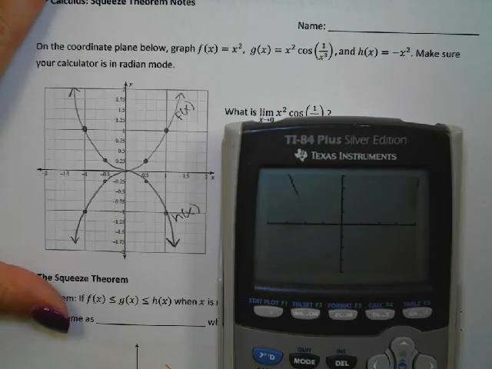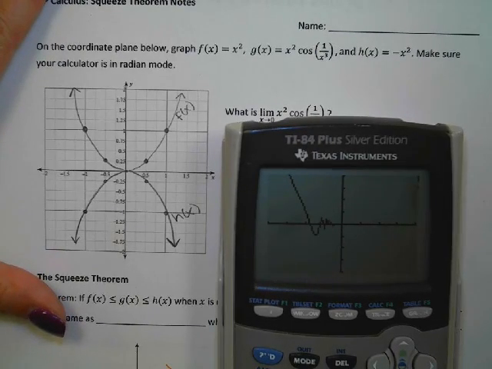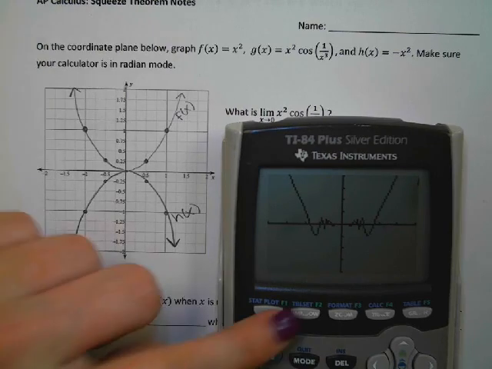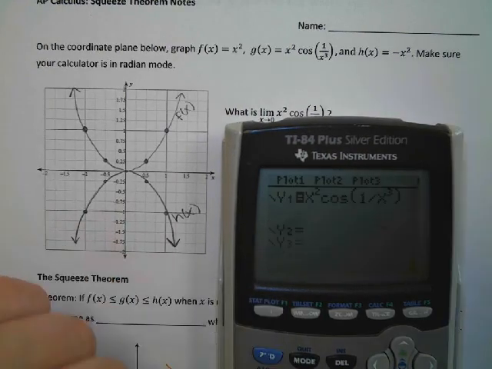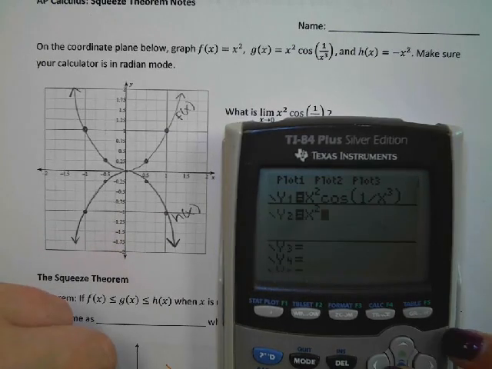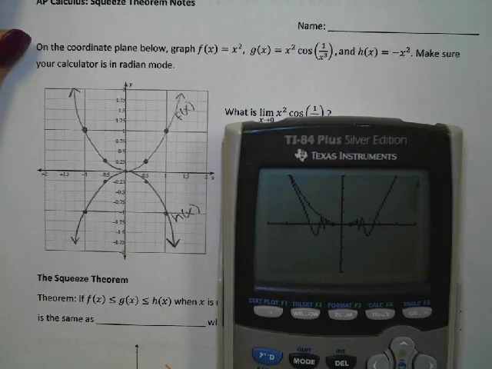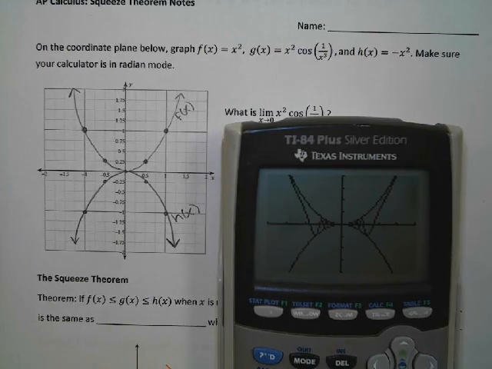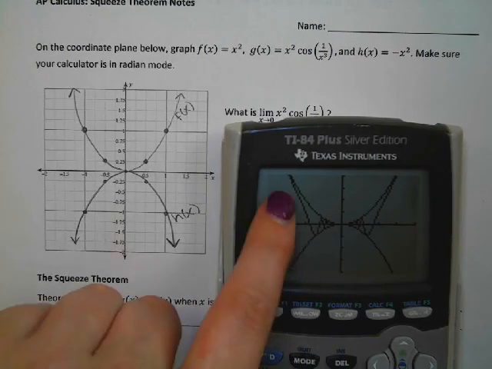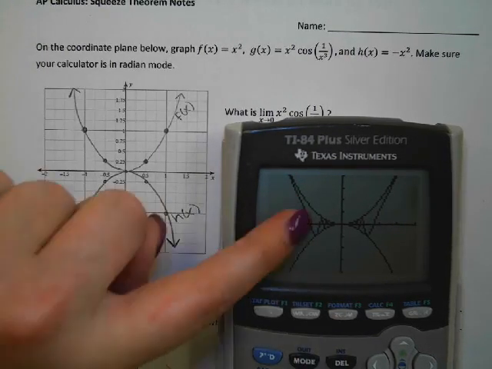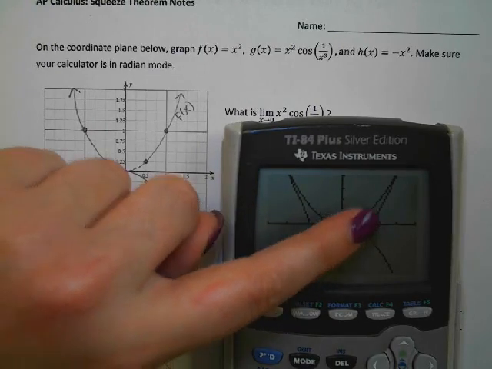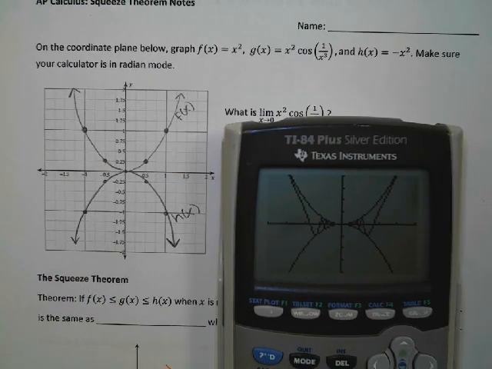So we're going to draw a sketch of this. I can see that it's coming from above and then it's doing that oscillation, then going back up. And if you want, we can go ahead and graph x squared and -x squared so we can see those parabolas in there. So you might be guessing where the squeeze theorem comes from. If you look at this, that oscillation is actually squeezing right in between those two quadratic equations that we have.